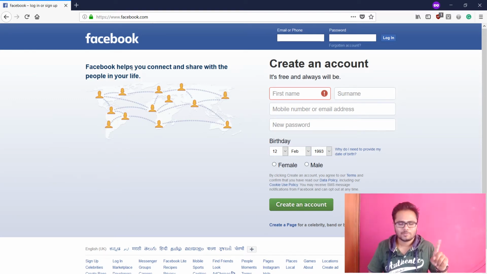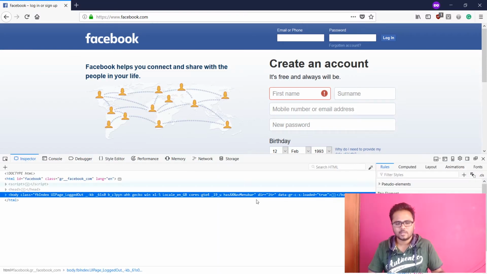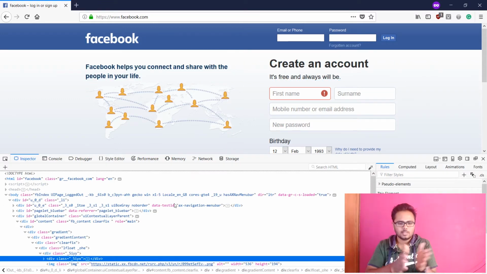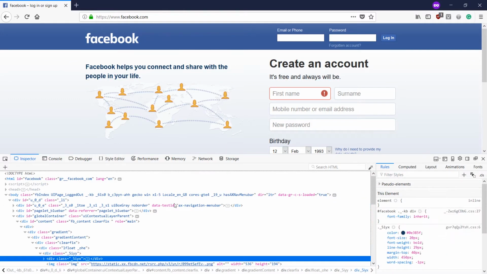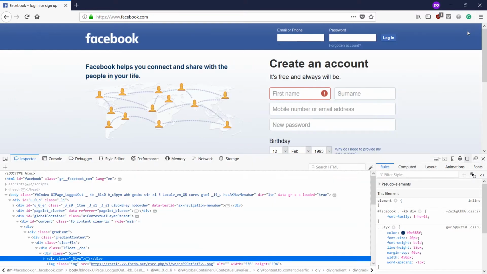Not only that, I'll show you one more trick. So you have this, it says Facebook helps you, blah, blah, blah, right? You just right click and give inspect element. It's going to open this new window kind of thing. It can be on the bottom, or it may be on the right side, depending on whatever you have done. If you would like to switch it to the right side, you see a button here for the sidebar. When you click it, it's going to take the window to the right. So depending upon whatever you're testing, you could arrange it.